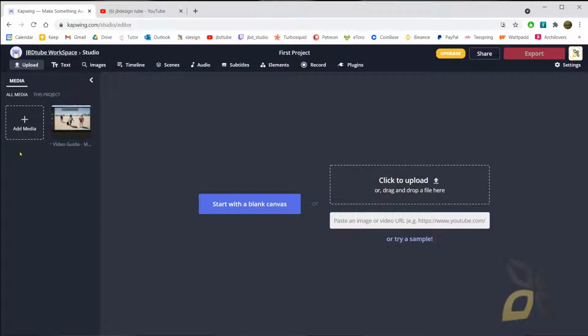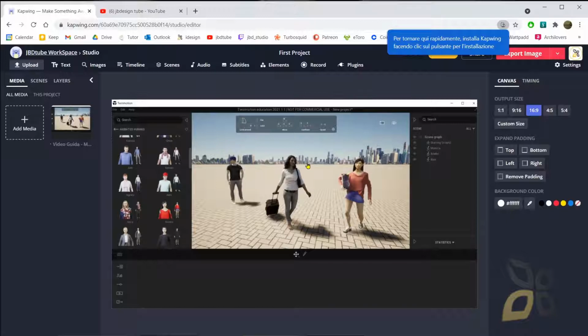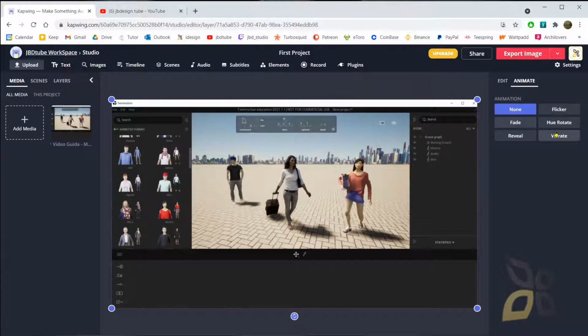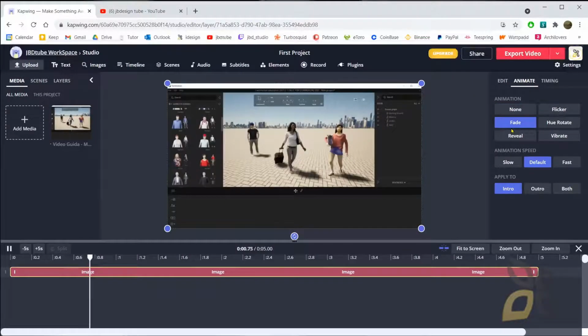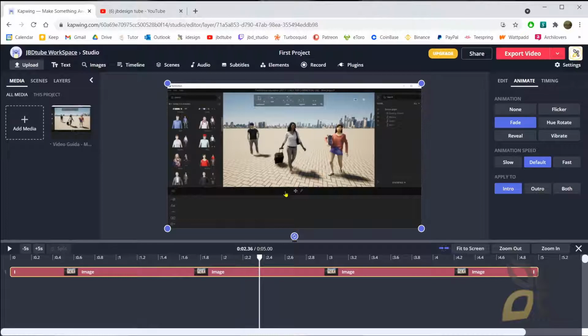I have my content here at the left. Now I can click in the plus icon, and this will get my image inside my panel here. Now this will be an image until I convert this into a video. Now to convert this into a video, I just go here to animate and maybe add something, for example, a fade, and this will turn a simple image into an animated image. So this will become an animation basically. Okay, now this is my first project.